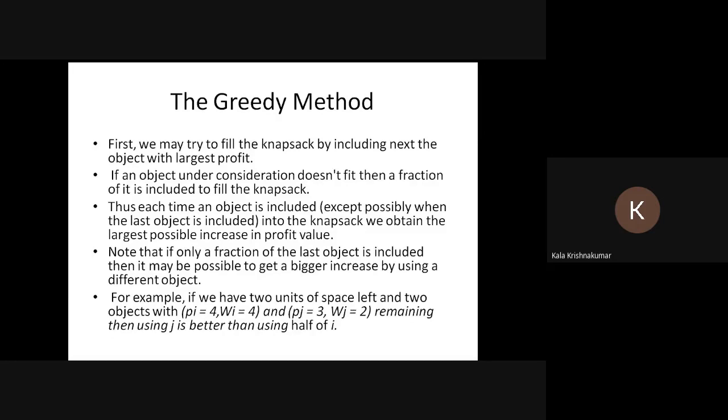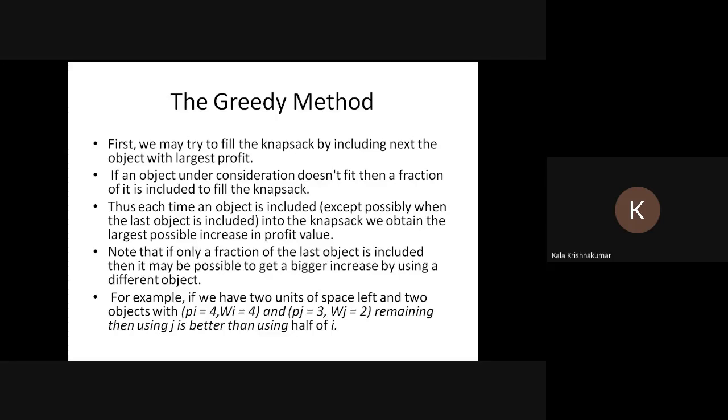Actually, the greedy method is, first we may try to fill the knapsack by including next the object with the largest profit. Then if an object under consideration doesn't fit, then a fraction of it is included to fill the knapsack. Thus each time an object is included, except possibly when the last object is included into the knapsack, we obtain the largest possible increase in profit value.